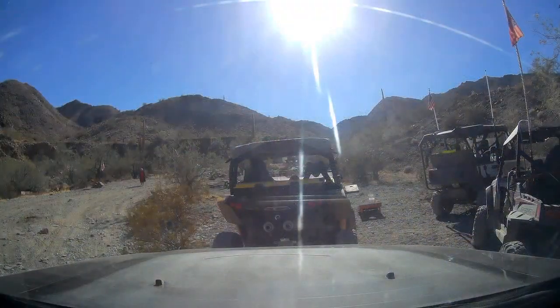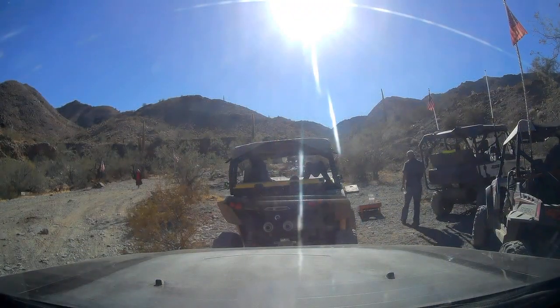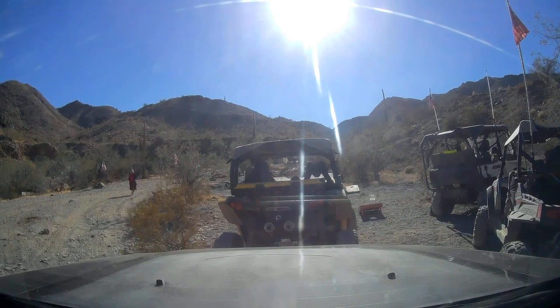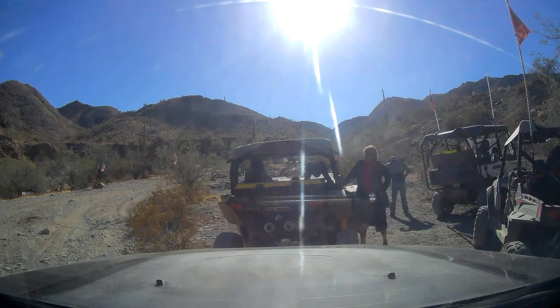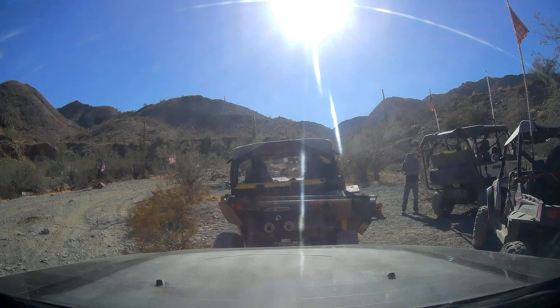I'll try this way. I'm not worried about underneath, okay? I'm not worried about clearance. I'm lifted 2.5 inches. I'm not worried about, you know, hill descent or whatever. I just don't want to scratch up the sides. We can get you through without touching the sides, trust me. Is she going this way? I haven't touched one thing so far. I can't let tree branches or anything touch those whips. Yeah, but I'm wireder than you. Is she going this way? Yeah. Okay, let's go. Well, she'll go back this way if you want to go back out this way. No, let's go. All right, tell her we're going that way.